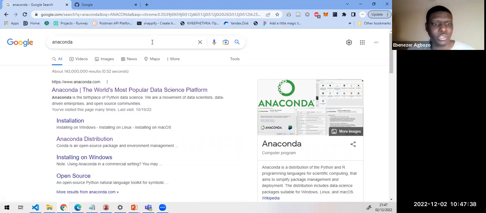Then we have what we call virtual environments. A virtual environment is basically like this. You have your computer. Let me give a scenario. You have your PC. You want to have many accounts so that you can install different software on different accounts. You have maybe 3 accounts.